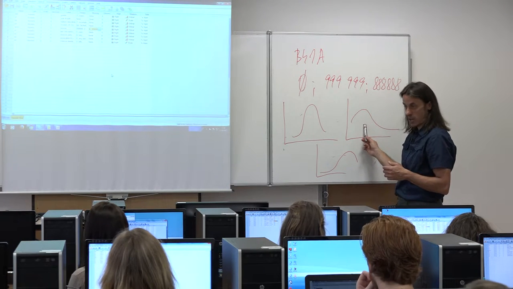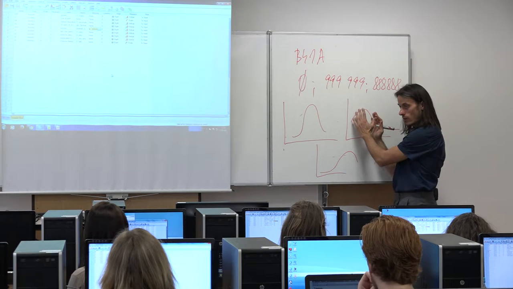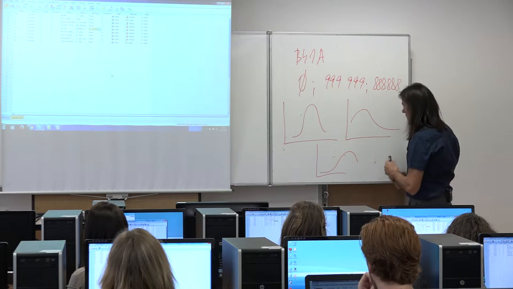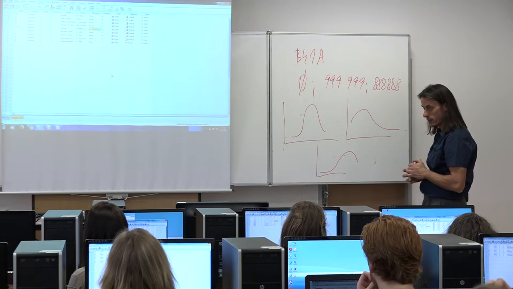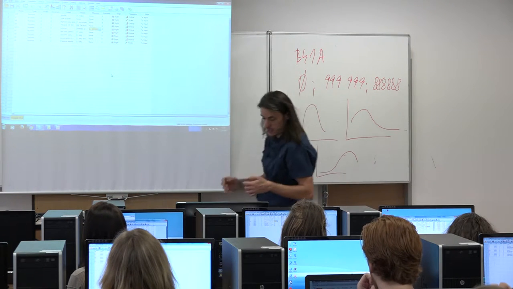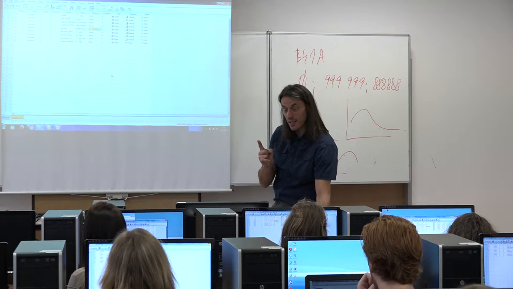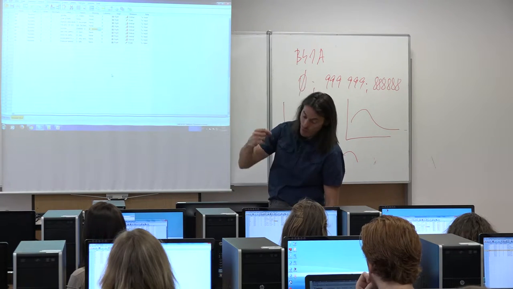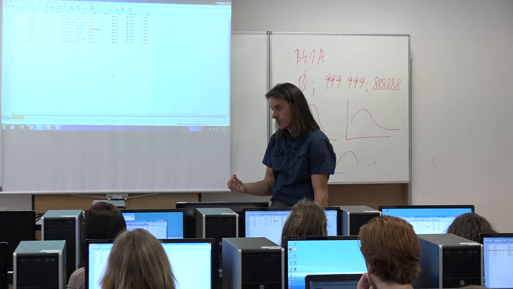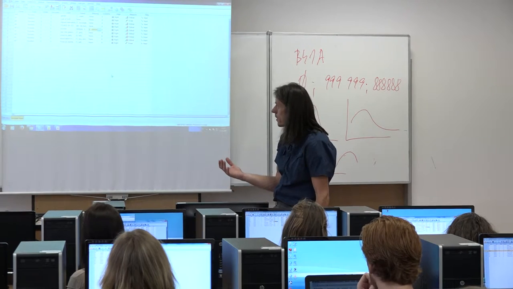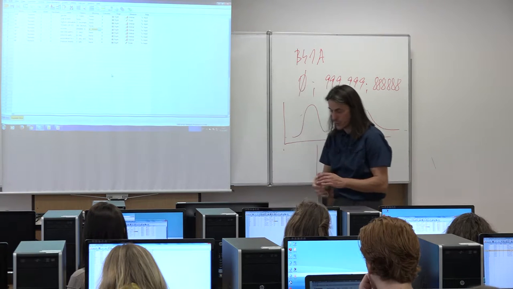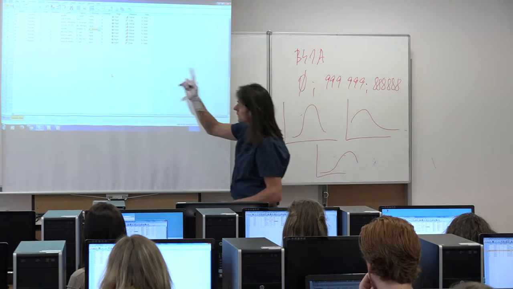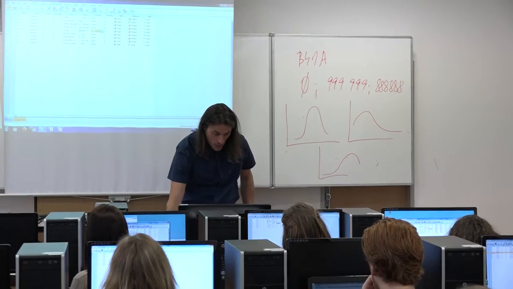This one, yeah? There are quite a lot of people with quite a small level of income, and there are some people with extremely high income. Okay, yeah, that's true. But once again, it's quite nice to know before the computation about possible results, and then you can, for example, find some mistake in your analysis if results don't fit your expectations. Okay, so that's nice to know.